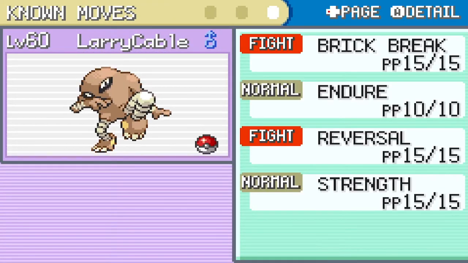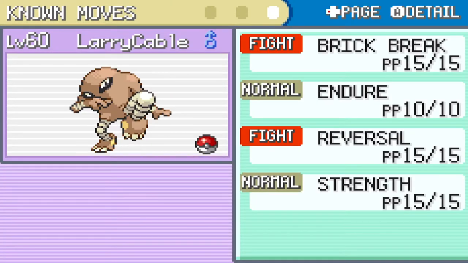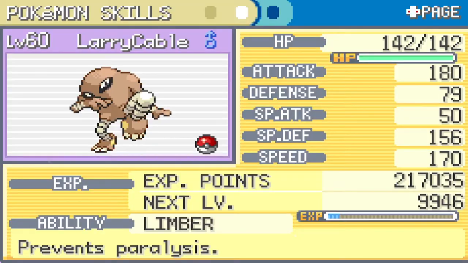And speaking of other glass cannon, Larry Cable, Hitmonlee. I don't know why the names I have. Look at that special defense, it's really good. Golly, that's surprising. But Brick Break, Endure, Reversal, if you want to do that type of setup. He doesn't really have too much going for him, and he has Strength, Hit Psychic people for neutral damage, which... There's one particular Alakazam waiting for me in the wings, which will be scary because I don't know if I outspeed it.